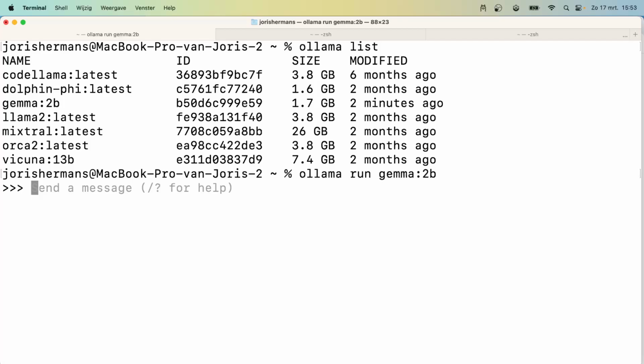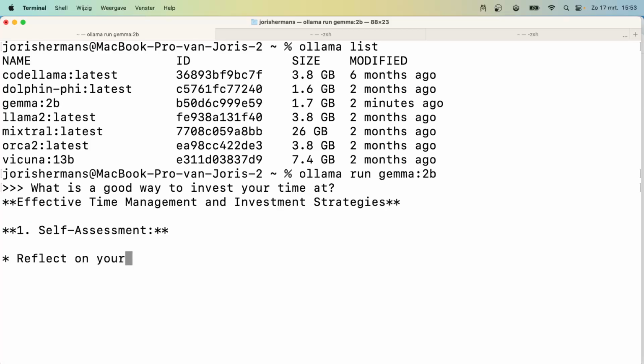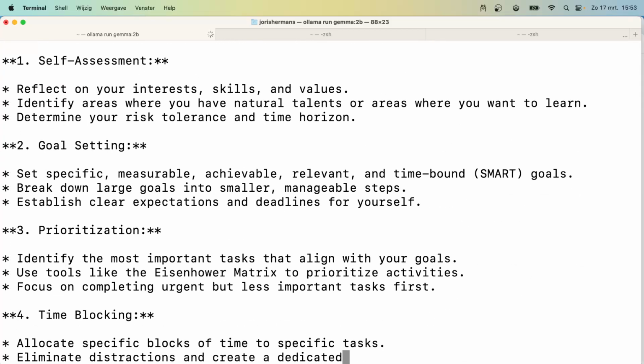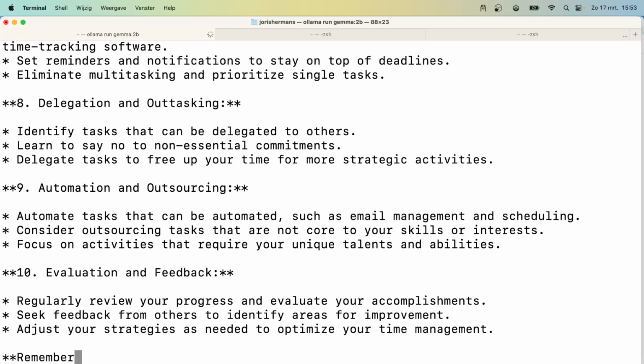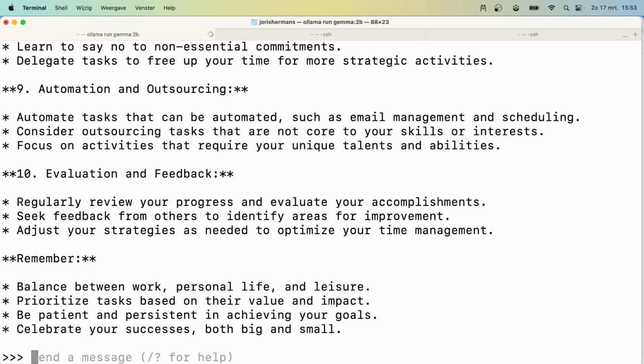So I can ask it the question, what is a good way to invest your time? Balance between work, personal life, and leisure. Prioritize tasks based on their value and impact.